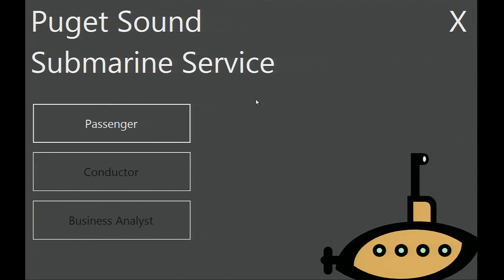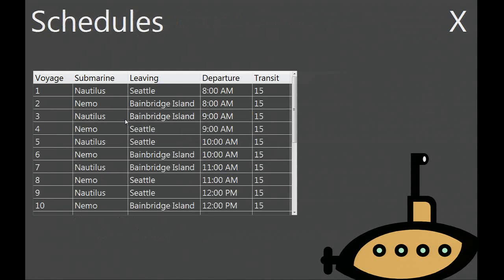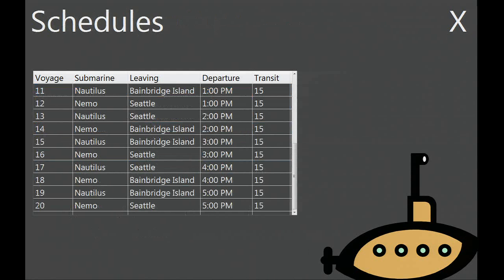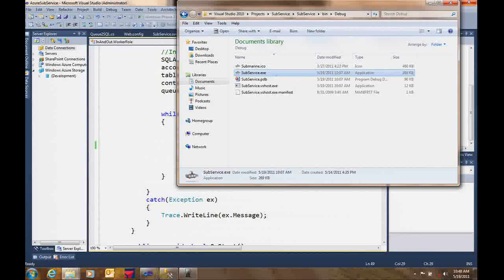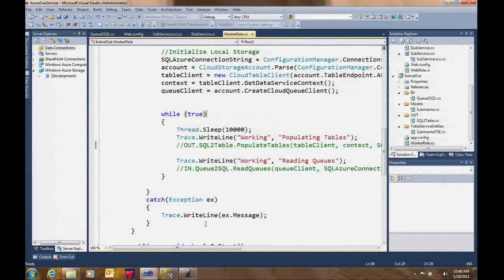As we move to the Slate, kind of an immersive, all-encompassing, full-screen apps, you can imagine things like that. Schedules, being able to make reservations, to travel, pick your seat, stuff like that. So this would be your Slate version of the same thing, but we're going to focus just on the Phone 7 version of it. But anyway, the code's very similar. Just because it's Silverlight, under the covers, it's just the same .NET, the same C# or VB, whatever you're into.